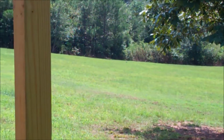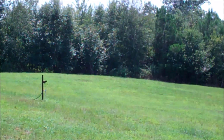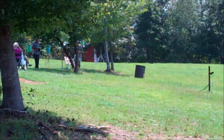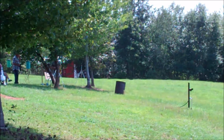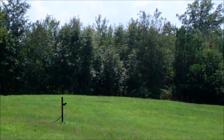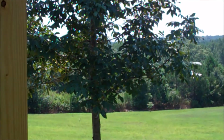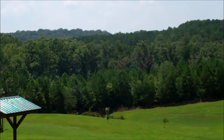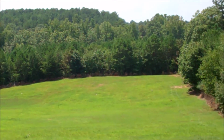And this is total eclipse day, and it has just now begun the cycle. It's a little bit after one, and a few of the neighbors are over there. I've kind of got a camera set up over there to record some of it as well. Of course, I don't have a lens that'll go right to the sun, so I'm just going to set that up so we can see how dark it gets here, and I'll have this one kind of panning around. Hopefully I can edit the two together and make an interesting video out of it. But you know, NASA and those places are where you're going to see the actual eclipse straight at the sun, which I think is going to be really cool. Just being in it is going to be cool.